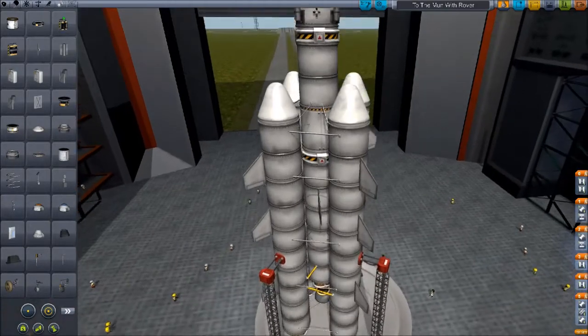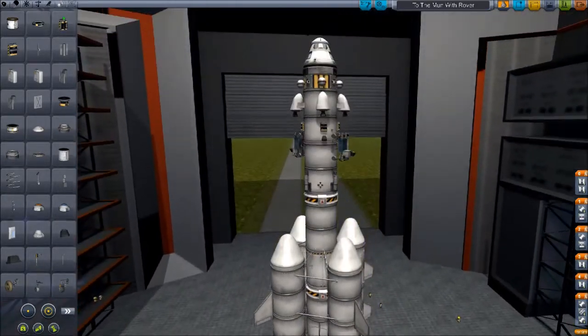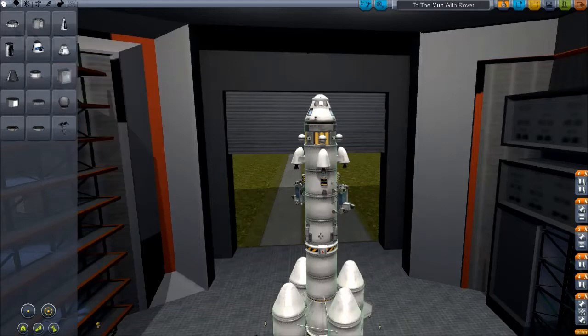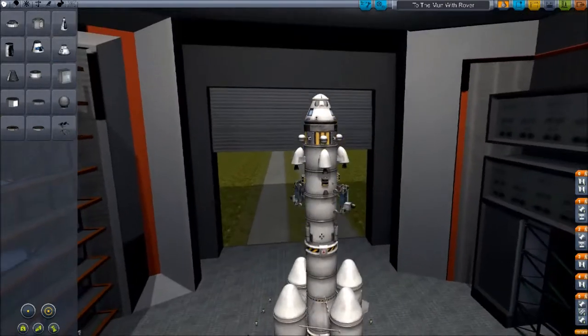So, well, down here is stage one. Well, you don't start building here. You start building at the top. So you've got a normal pod. It's just an MK12 command pod. On top of it, I have a docking station. Not sure why. I just decided to use that.